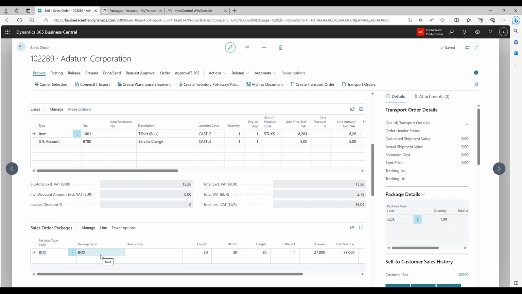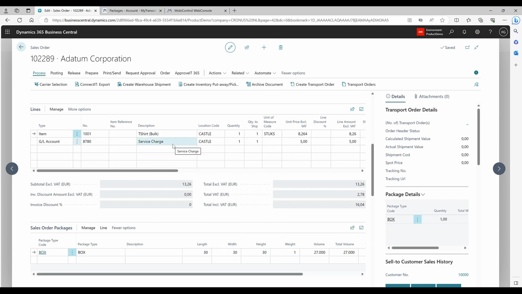So we are going to ship from our location Castle to a customer in Amsterdam on Dam Square. The shipment should be there tomorrow, and we have entered the dimensions of the box. We can now see what carriers with associated services are available and what the cost would be for this shipment. This is an optional step, which is not mandatory.